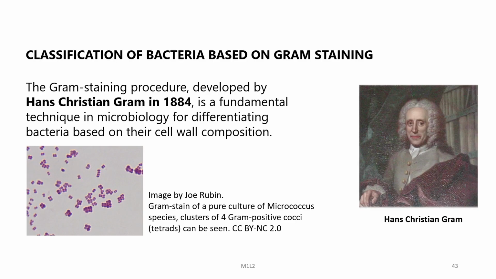Let us now discuss one of the most important methods of classification of bacteria, which is still used particularly in the clinics as well as in fundamental basic microbiology research. This is known as Gram staining, or the classification of bacteria based on Gram staining. This method was developed by Hans Christian Gram in 1804 and it is a fundamental technique in microbiology for differentiating bacteria based on their cell wall composition.